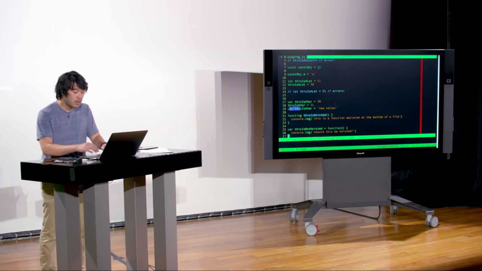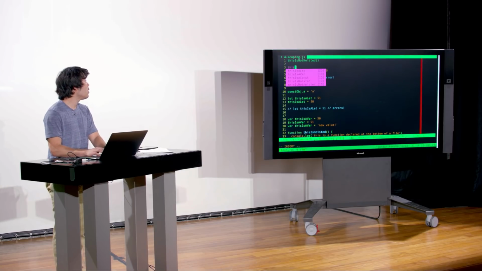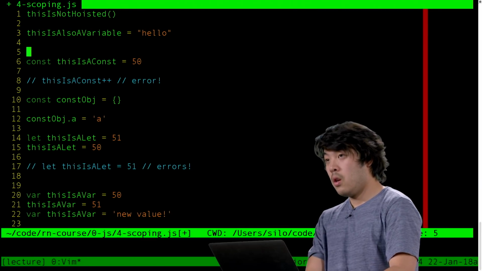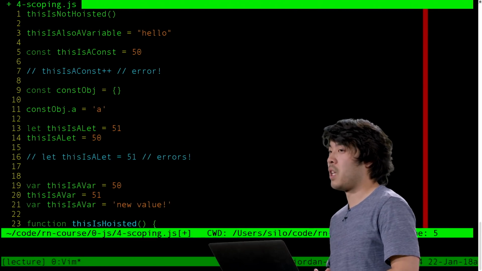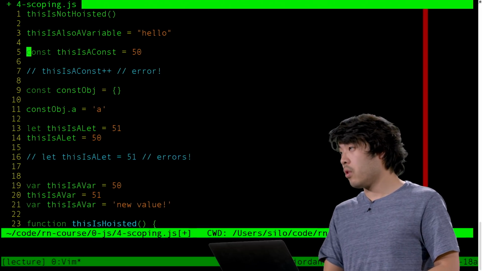One thing that I didn't mention earlier is that you can also declare a variable like this. So this is another way of declaring a variable. This creates a global variable.